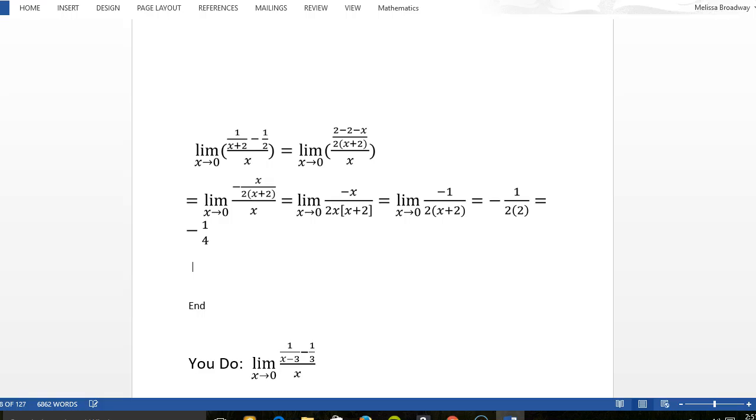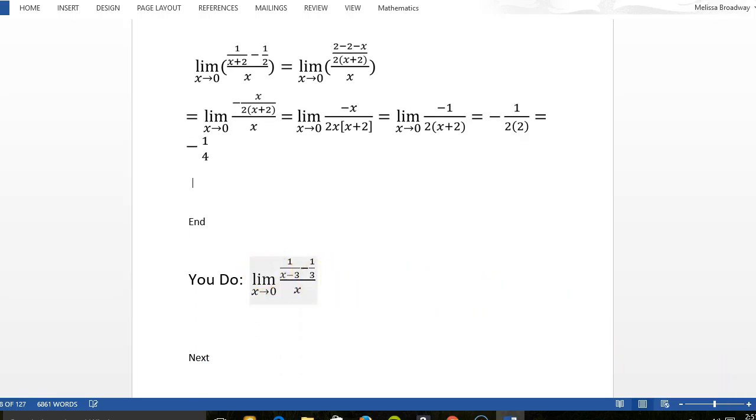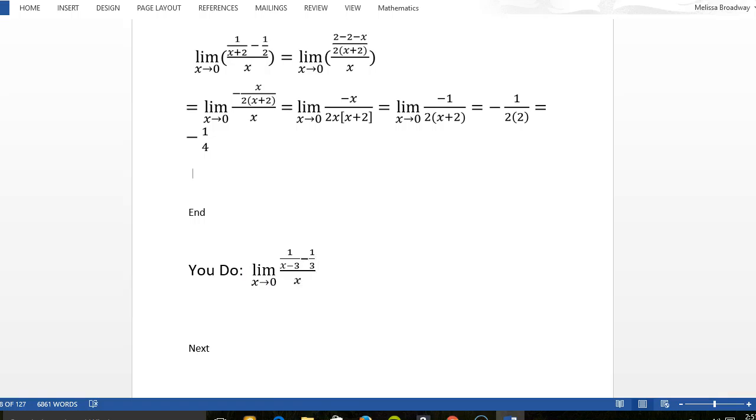Horizontal asymptote, remember, this is a teachable moment. That's the limit when x goes to either positive or negative infinity, not when x goes to some finite number, whether it be 0 or 2 or whatever. No. x has to go to one of the infinities. So that's all for that one. And you do this example right here. And let's see, what else?